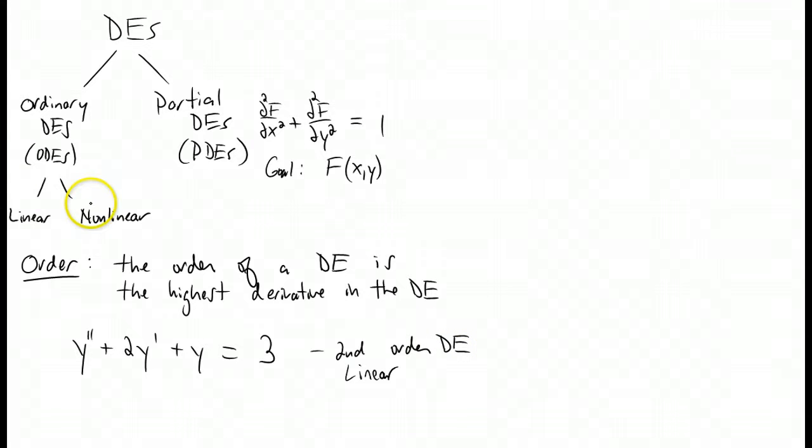Again, we're going to talk in class about what it means to be linear versus nonlinear. But giving the order and whether it's linear or nonlinear for a differential equation, combine those two, that's called classifying the differential equation. And it's important to be able to classify a differential equation because the order and whether it's linear or nonlinear tells us how we're supposed to go about solving the differential equation.